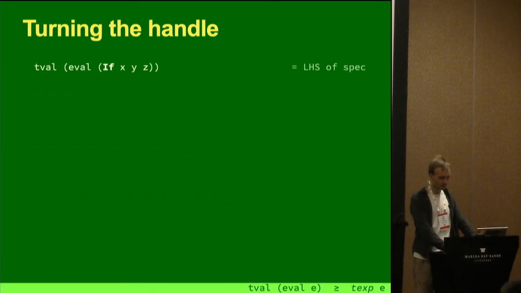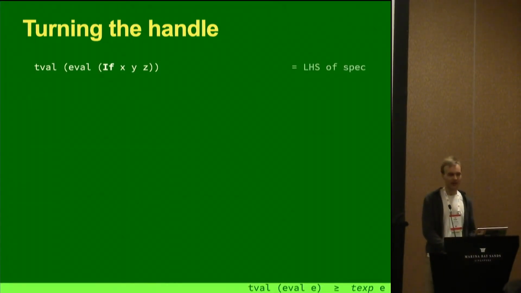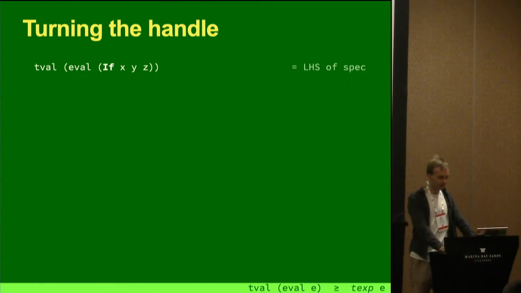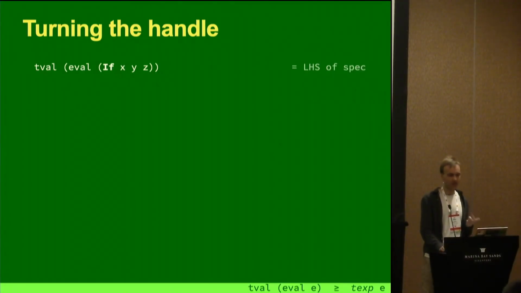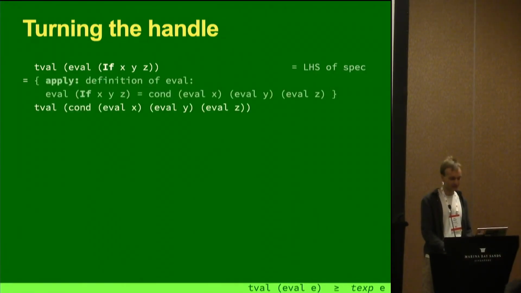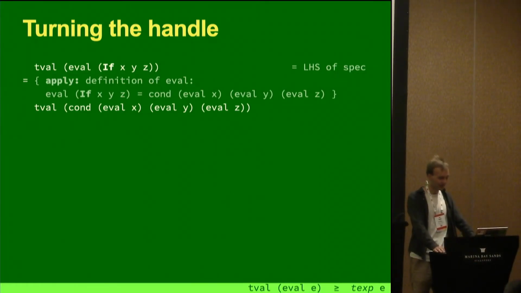So let's start off in very much the same way as the standard compiler calculation literature really. We're going to start on one side of the equation. I'm going to do the conditional case here with if, but you know, the same goes with any of them really. And we want to transform this into the right-hand side of the equation by potentially applying induction and also introducing definitions of our type checker. So we can firstly apply some definitions here. We know how eval is defined, and this gives us this term here.